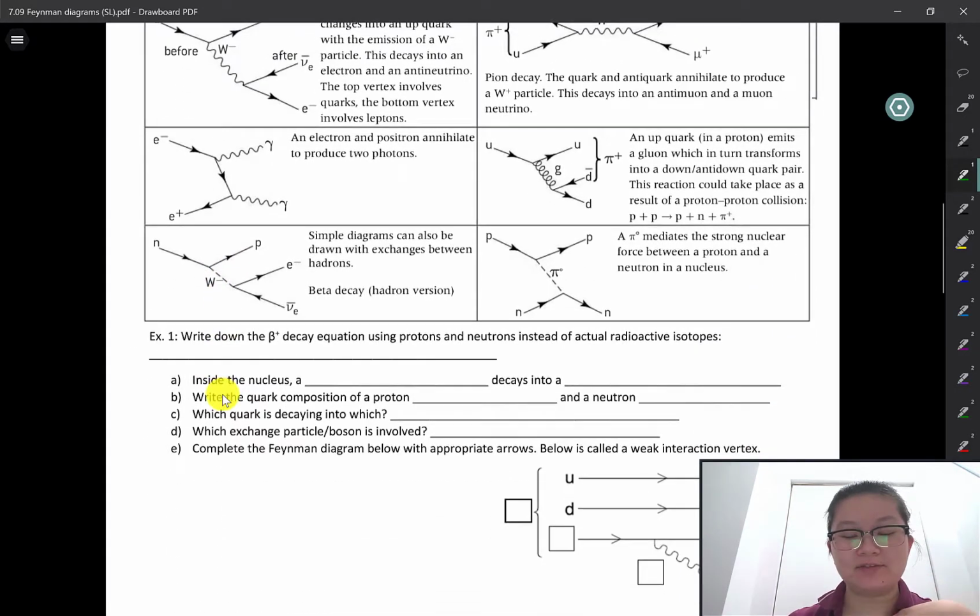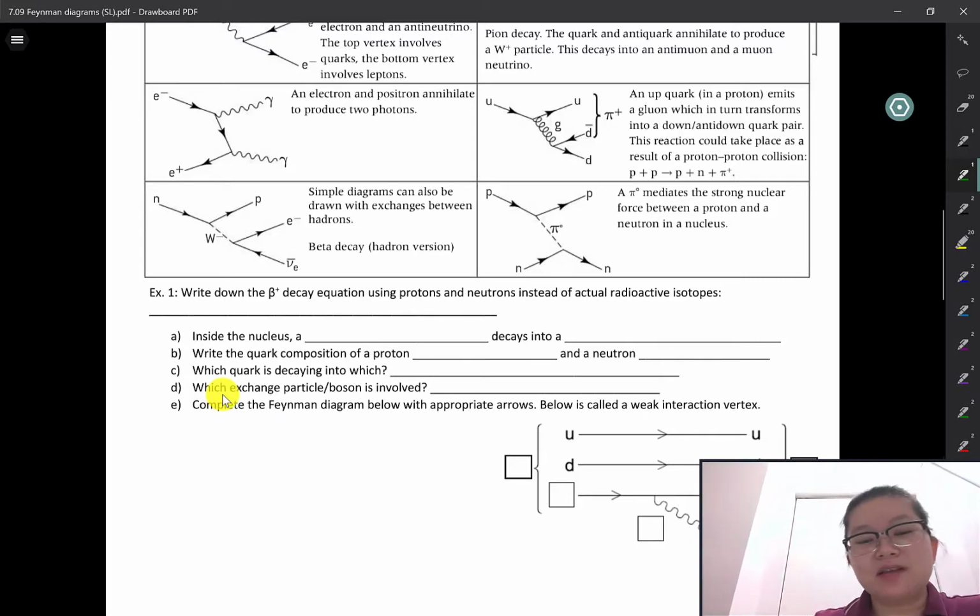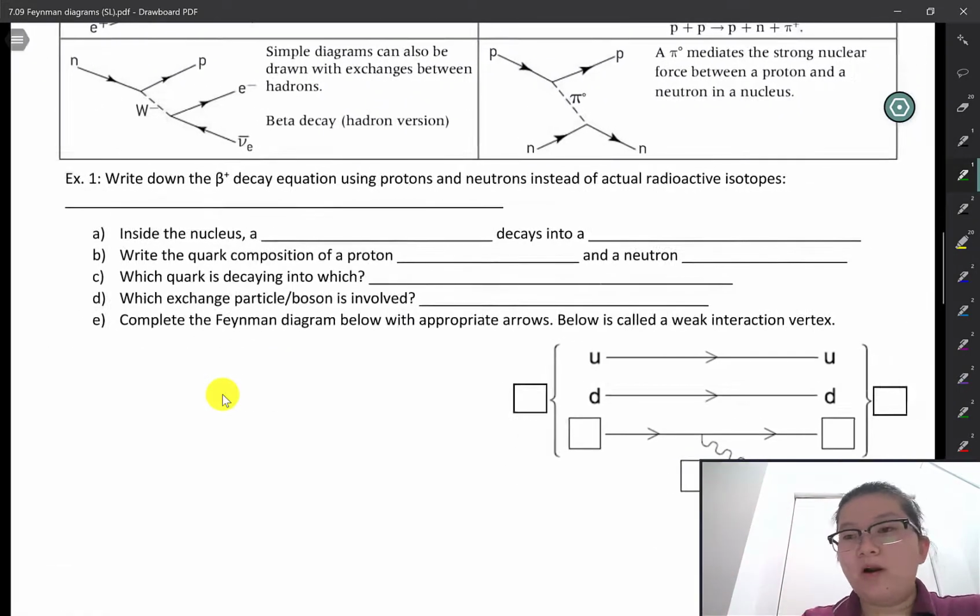In this video, I'm going to mainly go over the beta plus as well as the beta minus decay, and look at it and draw the Feynman diagram for them. So let's start with a beta decay equation. But we're working with subatomic particles. We are working with whatever is changing. Whatever is not changing, like the rest of the nucleus, we don't really care about, because we want to look at a very small scale.